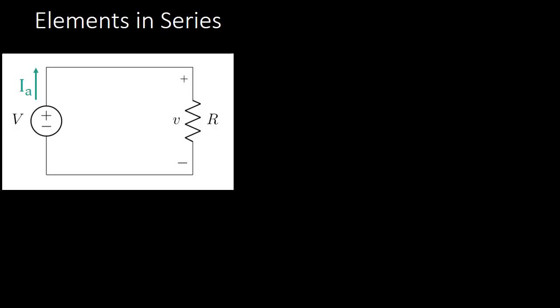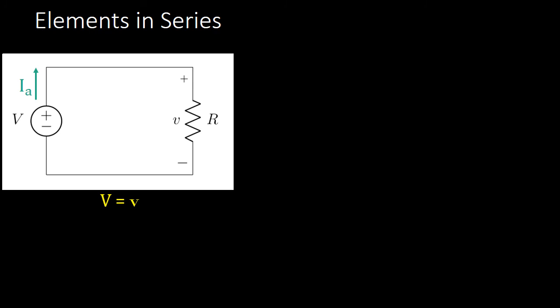Now let's look at some circuits again. So here we have a circuit that's very simple. It has two elements connected to each other by what we consider to be perfect wires. They are a voltage source on the left and a resistor on the right. Because there is a closed path, there is current flowing. IA is the current everywhere in this circuit, and it flows clockwise through both elements.